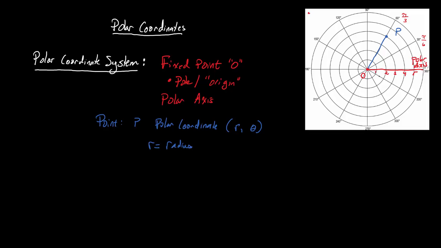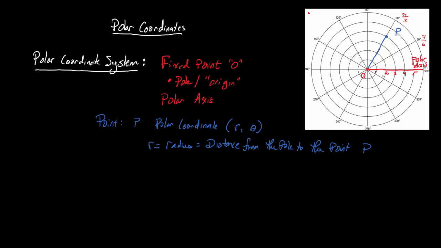So as I've named them earlier here, 1, 2, 3, and 4, we often say radius, but I don't think that's the proper nomenclature for a value of r. We often will say that this value is going to be the distance from the pole. We should actually formally call it the distance from the pole to the point P. So it doesn't have to be an integer value. It could be a rational value, but for what we're going to do right now in this video, we're going to keep it relatively nice.